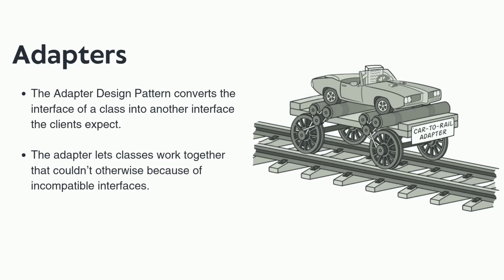The adapter design pattern is a structural design pattern that enables two incompatible interfaces to work together by acting as a bridge between them. It allows objects with different interfaces to collaborate without modifying their existing structures. Instead of forcing changes in either system, the adapter translates one interface into another that is expected by the client, ensuring seamless communication. The pattern is particularly useful in situations where an existing system needs to integrate with new functionalities but cannot be altered due to constraints such as legacy code dependency, third-party libraries, or architectural limitations.